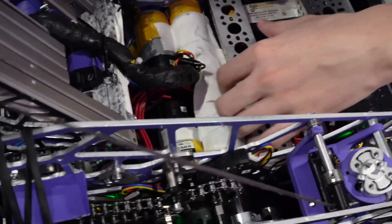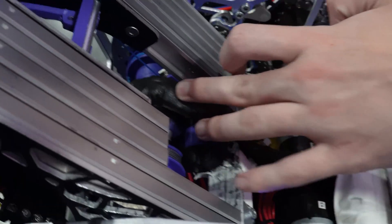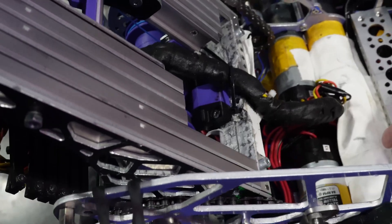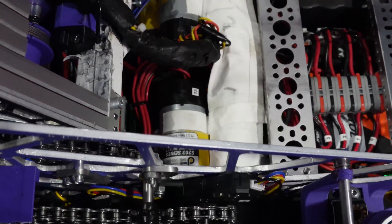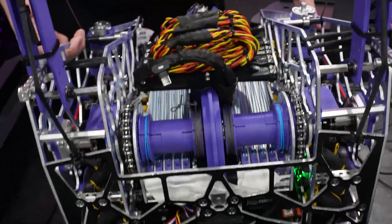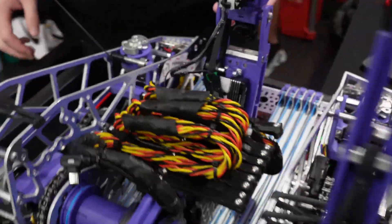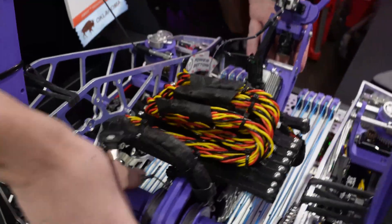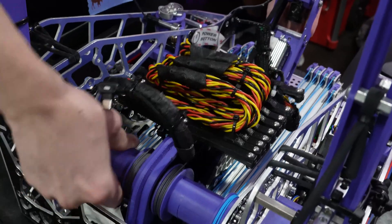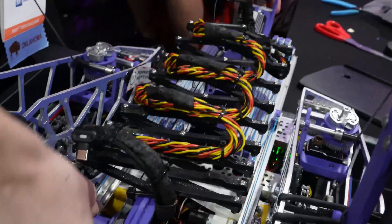Yeah, so we actually had an issue. There's some wire — especially this system right here — that moves slightly up but doesn't have a way to properly fall back down. Because of that, we would actually scissor some of our cables. How do you find your scissor lift here as a cable management platform? As a cable management system, it is amazing. We don't really like scissor lifts — they break. Have you found this one to be relatively reliable?